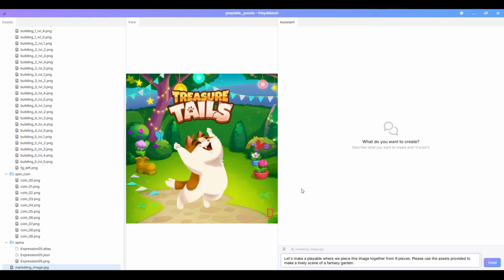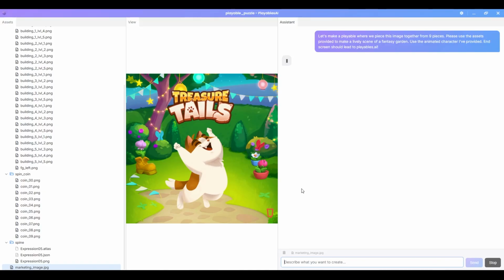Oh, and I also want to specify that it should use the animated character here. And then, oh, the end screen should lead to, let's say, PlayablesAI. And I think we're good.